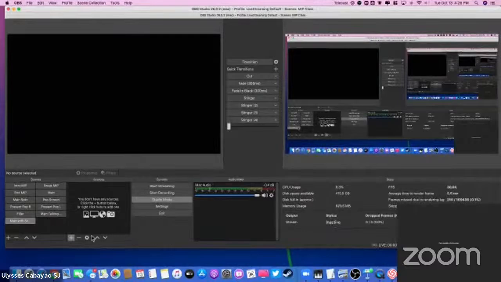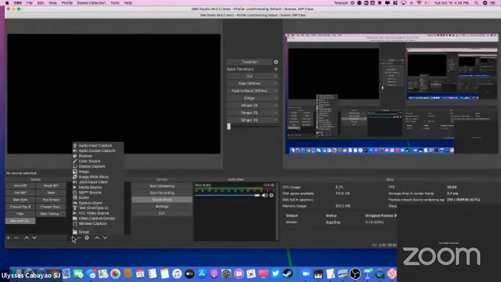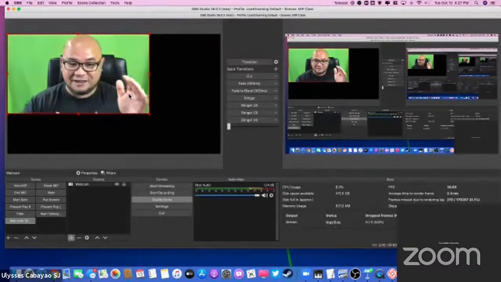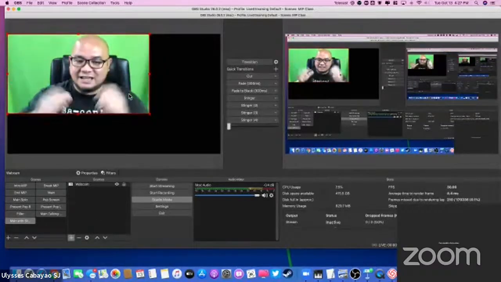So ang gawin natin po is add another source. So click on add source. Una, piliin muna natin yung ating video capture kanina. So click on video capture device. Tapos kung kanina nandyan na yung webcam na pinili natin, instead of creating a new video capture device, gamitin lang natin add existing. And then click on webcam. And then click on OK. So nandyan na po, meron na tayo. Mamaya na natin i-arrange siya.